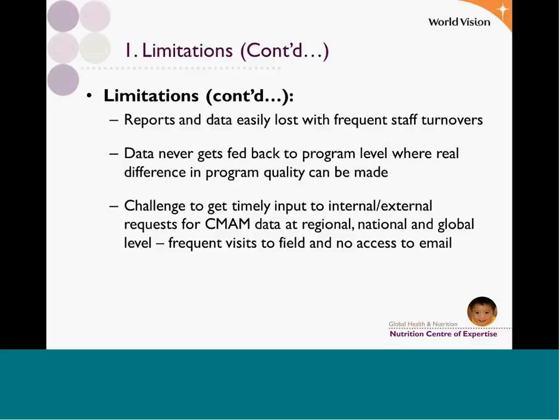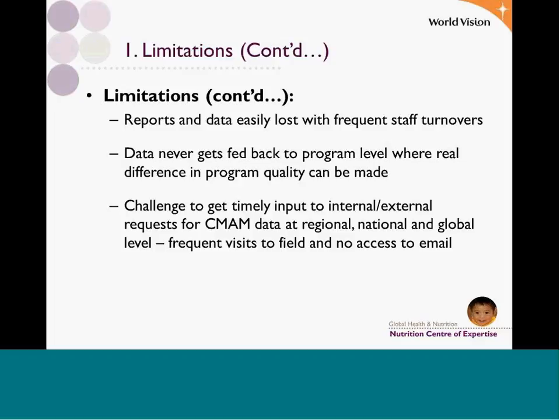Ideally, we would want to retain those staff, but sadly we lose them, and they are even relocated to another area for the CMAM program in World Vision. Along with these frequent staff turnovers, we lose a lot of reports and data. They leave and their computers get reset, and we don't retain everything. So that has been a big challenge as well.